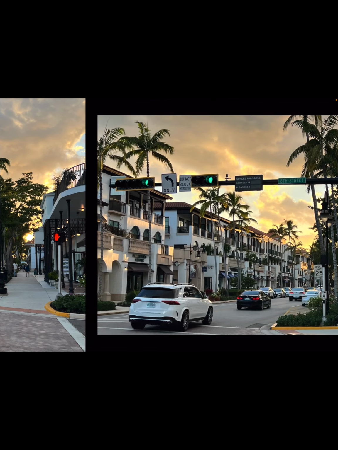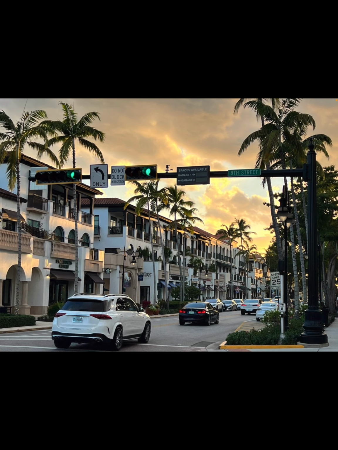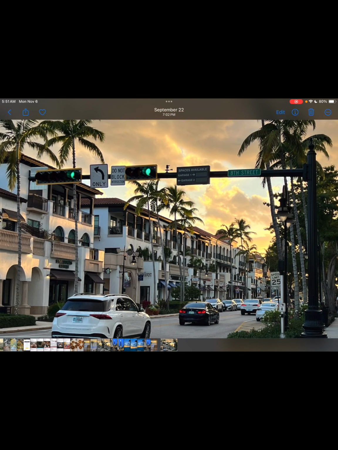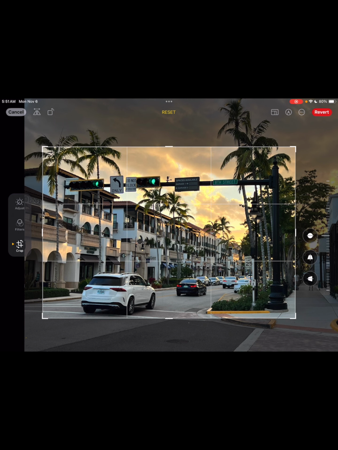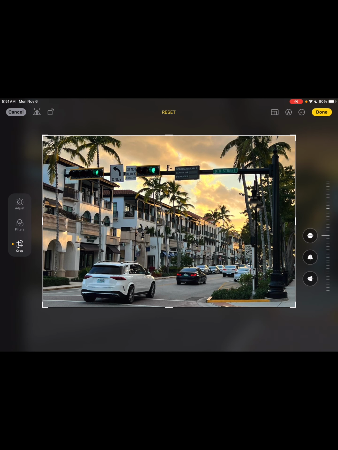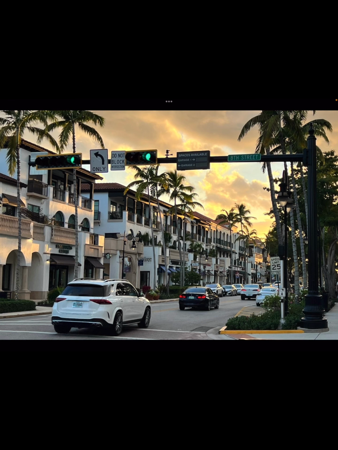Come here, and it's much more defined. We know that the photographer wanted us to look at that street down there. And still, I think this one does a better job of making the viewer focus in on that street. If you want to get really crazy, let's pull this down a bit. And we'll lose those palm trees, because we don't necessarily need them up there. We still have the feel for it. I think that actually probably works a little bit better.